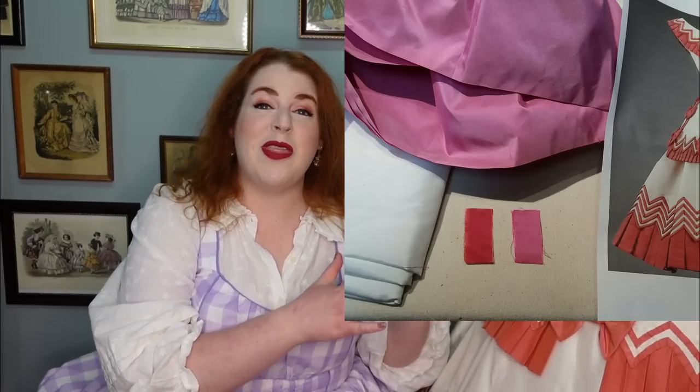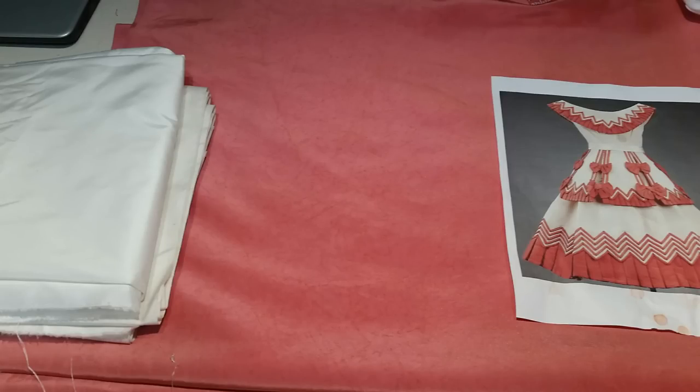To make the dress, I used ivory silk taffeta purchased from the Fabric District, as well as five yards of pink silk — though I forget where I purchased it from. I also can't remember how many yards of the ivory silk I purchased, but I used every last bit for this project. The pink wound up being the totally wrong color, so it's actually been dyed with Tangerine Rit dye. It did get a touch crinkly and lost some of the nice smoothness of taffeta, but the color improvement was 100% worth it.